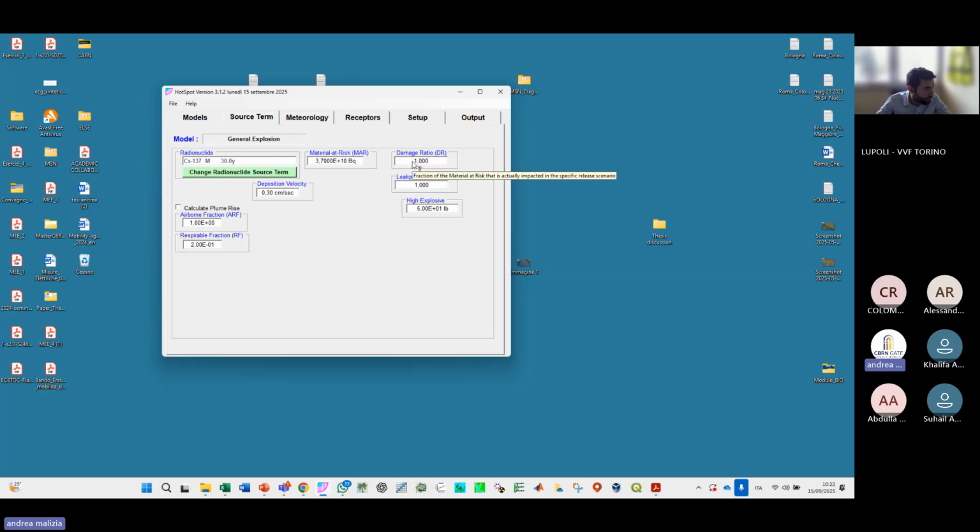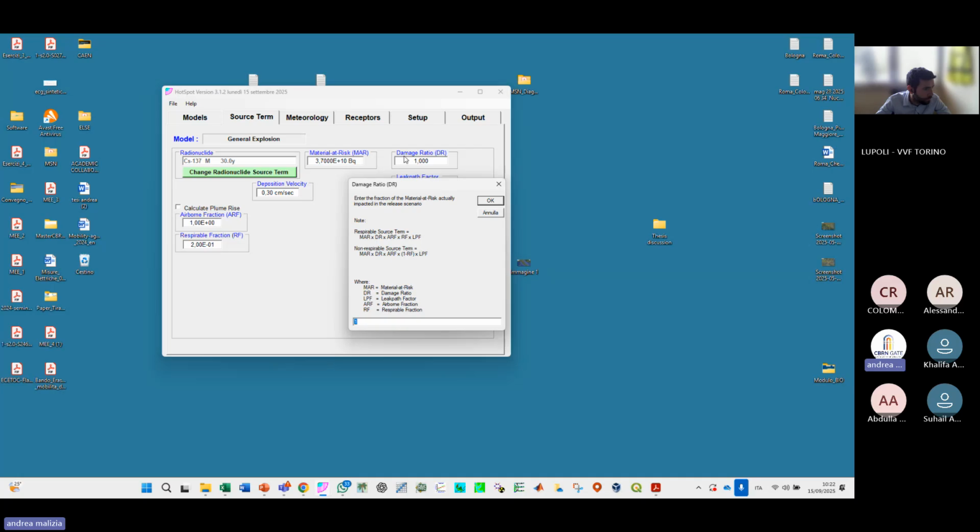Then let's move to the closest value, damage ratio. Click on it, enter the fraction of material at risk actually impacted in the release scenario. What does it mean? If I say that my material at risk is 37 billion becquerel, and here I put 0.8, it means that only the 80% of the material at risk impacts the scenario.